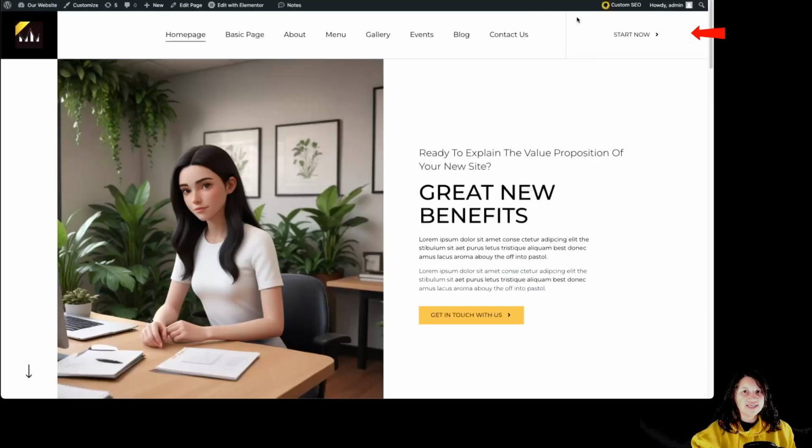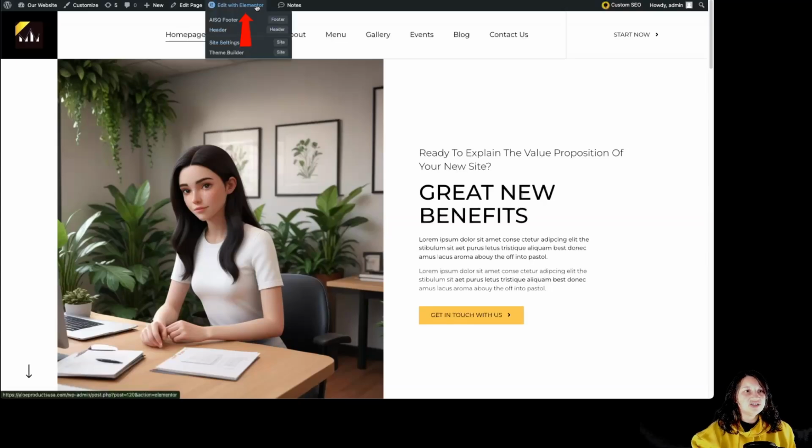So this over here is our header. We have a logo of our website with a link towards the homepage. We have homepage, basic page, about, menu, gallery, events, blog, contact us. And over here we have a button for a call to action to start now. So how do we edit this header over here?